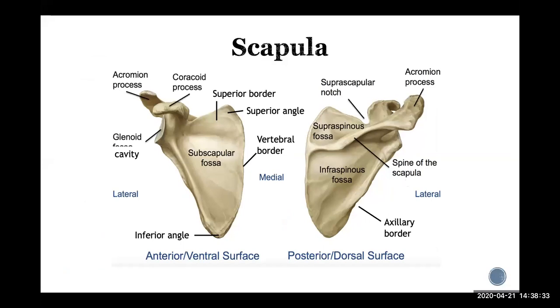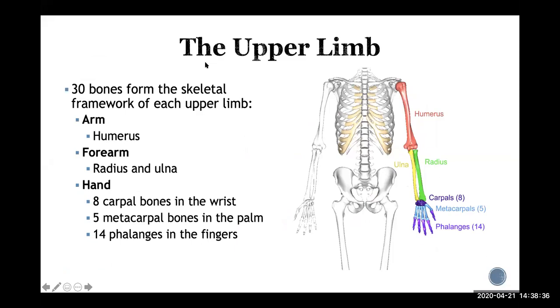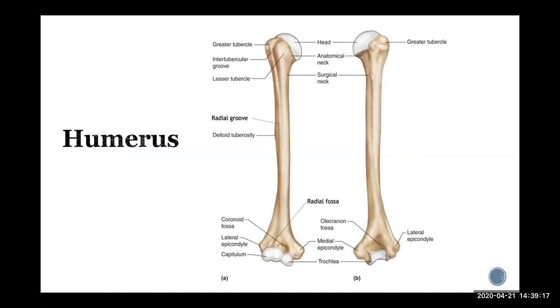Shoulder bone's connected to the arm bone. Let's talk about the upper limb. So your arm, the upper limb, has a bunch of bones, obviously. The upper arm bone is your humerus. Your forearm, your lower arm, is made up of two bones, right? Your radius and your ulna, which rotate around each other, which is why we can grab things like this. And the hand has 8 carpals, which are your wrist bones, and you've got 5 metacarpals and 5 phalanges. We'll talk about each and every one of them in a bit, but let's start with the humerus.